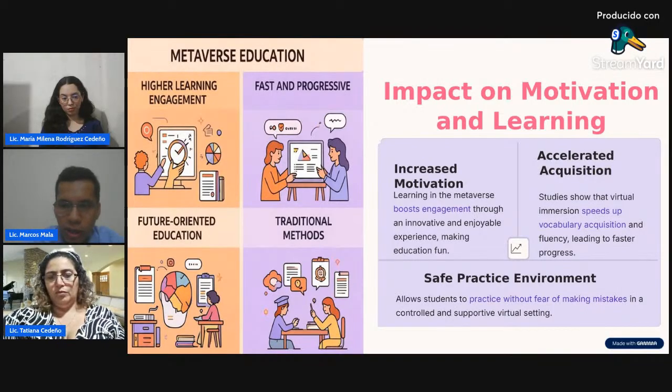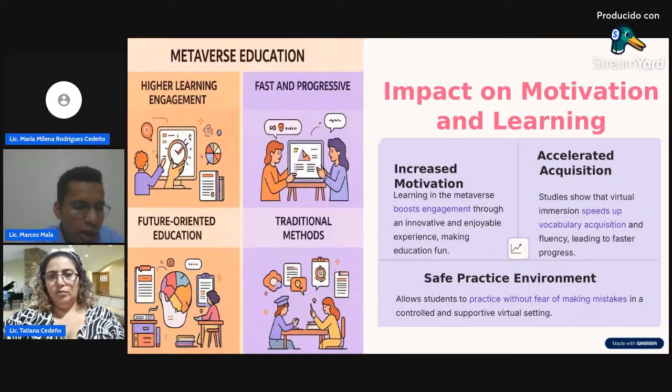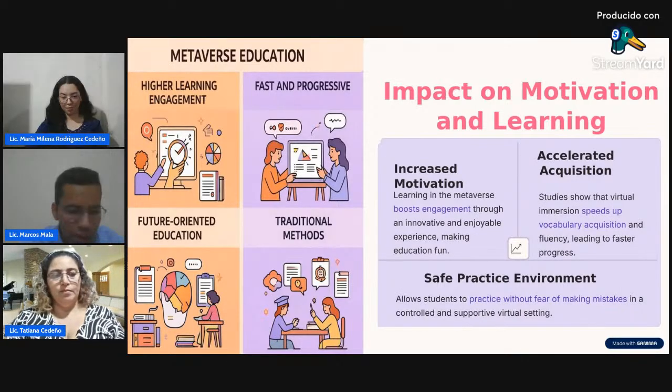Okay, in this part, we could accelerate the acquisition. Some studies show that virtual immersion speeds up vocabulary acquisition and fluency, leading to faster progress. When we introduce our students to the metaverse, they could develop their skills. For example, in my experience as a beginner teacher, a younger student told me, "Teacher, I found the answer."